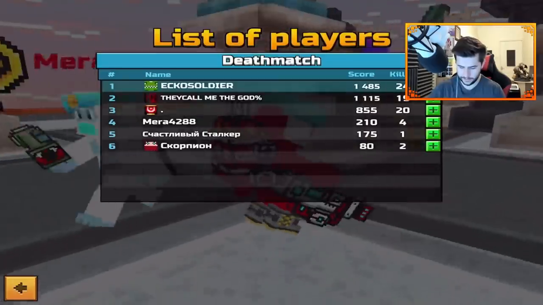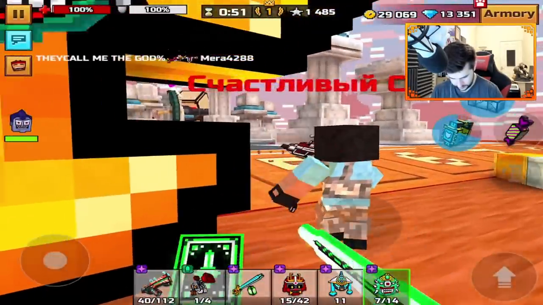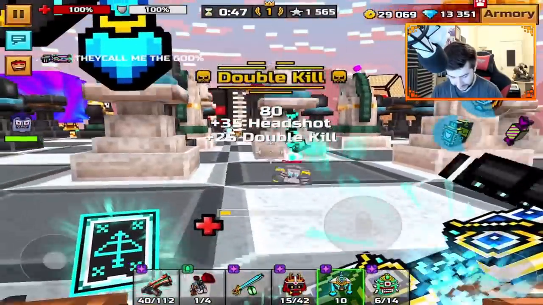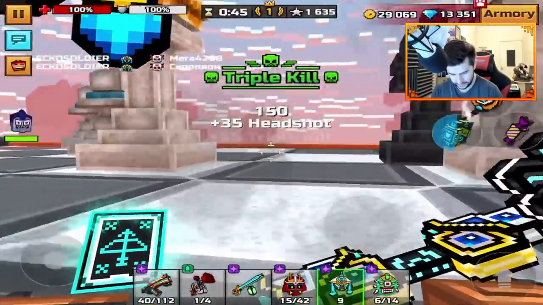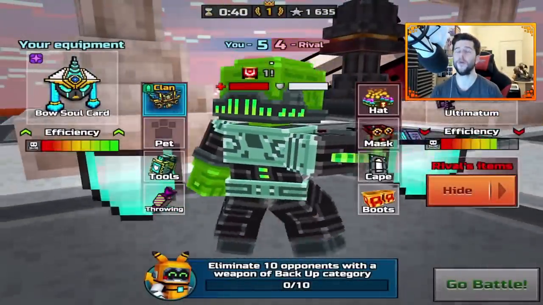But he already sniped him. I'm easily top on this one. Yeah, I'm comfortable in this one. Apparently my shot went through his head and still didn't kill him. That killed that guy though. And that dude. Double headshot. Can we get a triple headshot? Oh, that was so close.